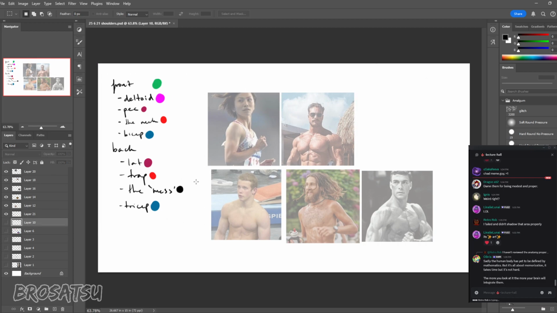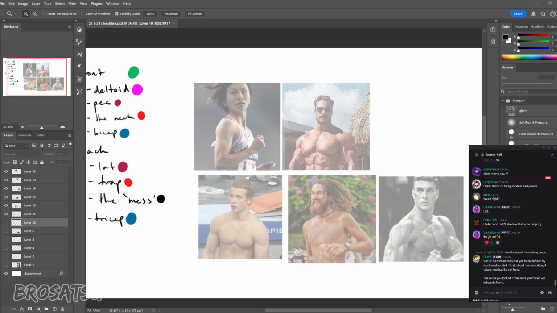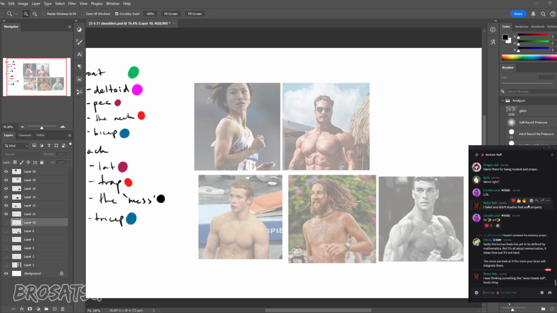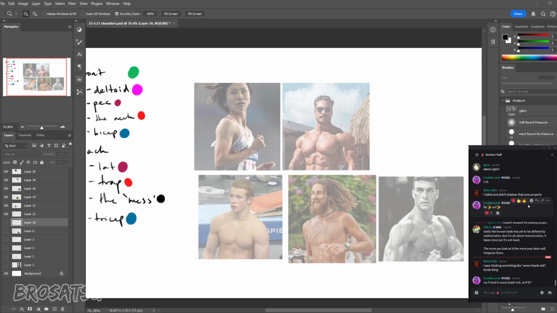Okay. As far as the question section, as we get through some of these shoulders. Yeah, so the 7 heads tall thing is another example of like it doesn't really work because some people are 6 heads tall, some people are 8 heads tall, some are like 7 1/4 heads tall. It's all just a generalization to help you understand the average foundation of the human body, and then once you get that, you can modify it. Because if, for instance, you go and look up six-pack abs, you'll notice no one has universal six-pack abs. Abs actually come in at least a dozen different average shapes because there's lots of little intricacies in how those abs insert to your frame, and they change person to person, right?